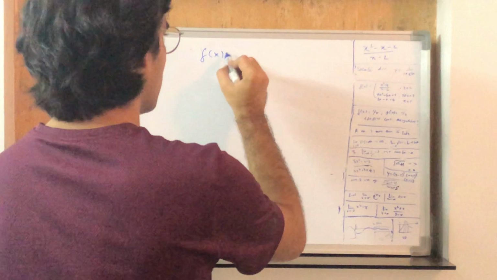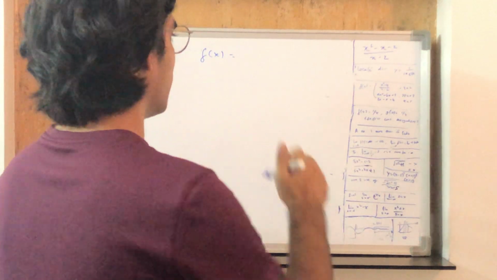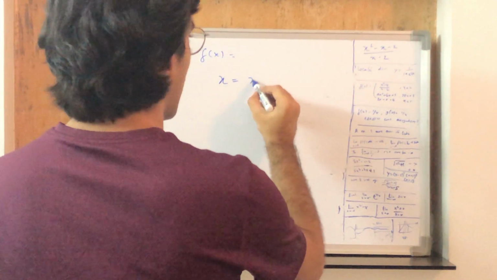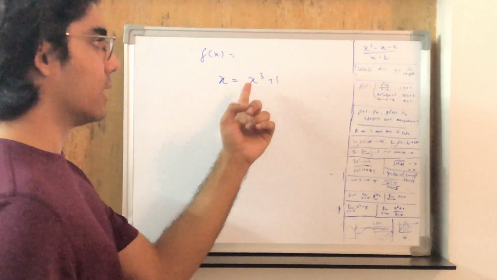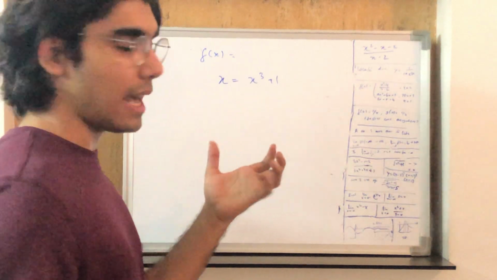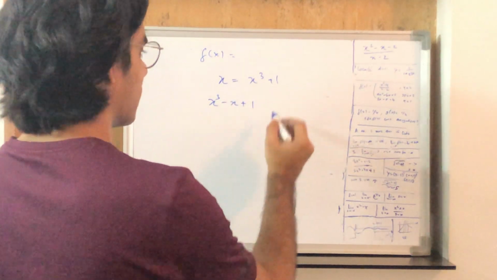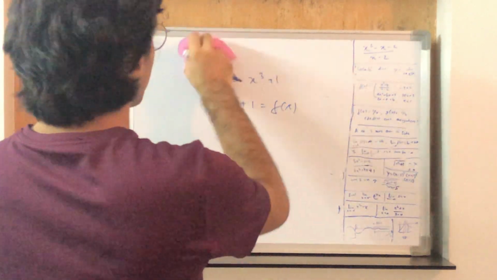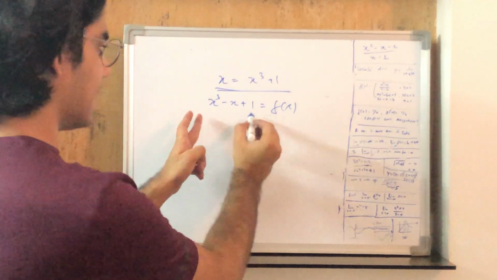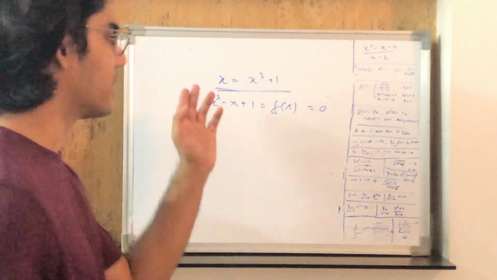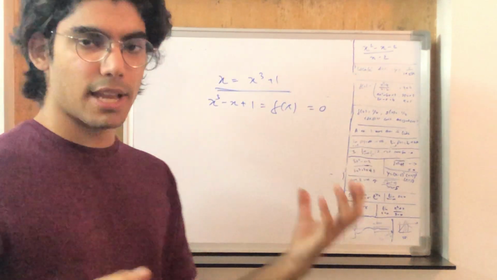So you have a number which is one more than its cube, right? So x is equal to x cubed plus 1. A number which is one more than its cube. So this is the condition that needs to be satisfied. I can move this around to say x cubed minus x plus 1. Take the x from this side. Let's call this function f of x, right? Now, in order to satisfy this equation, this f of x has to be 0, right? Obviously, because if this has to be satisfied, I took the x to this side and I'll be left with a 0. So f of x has to be 0.